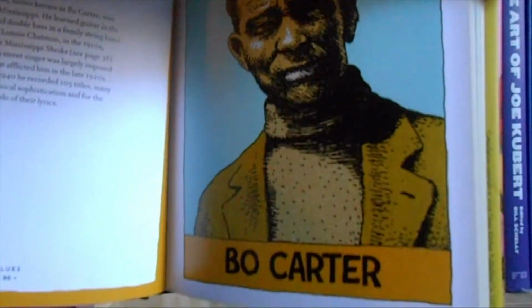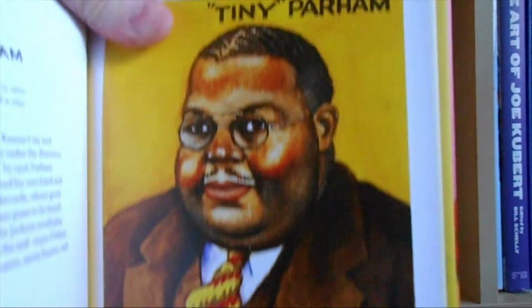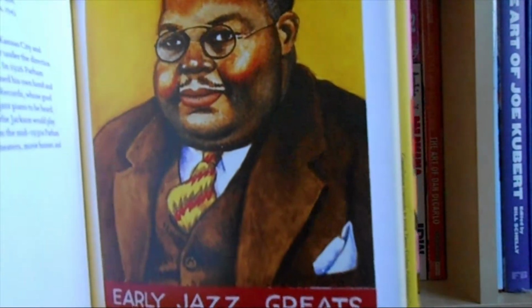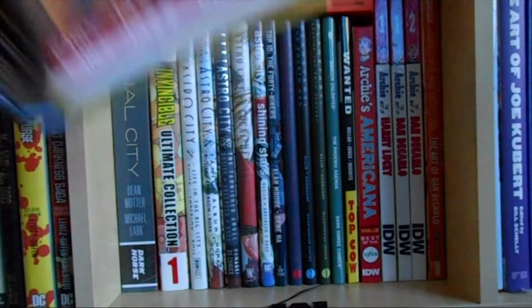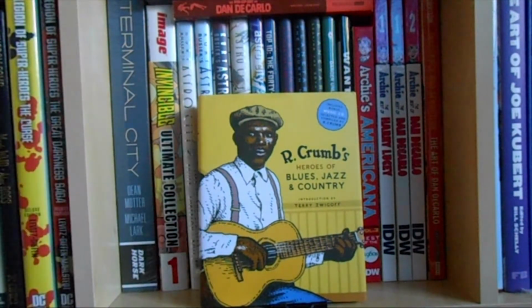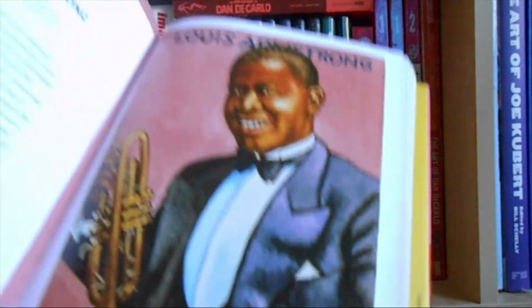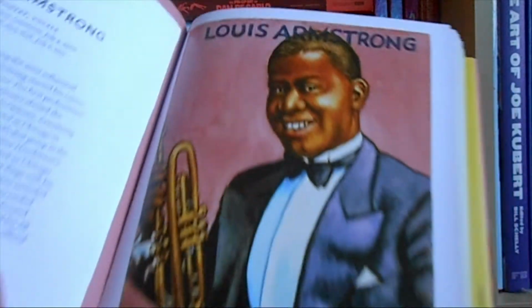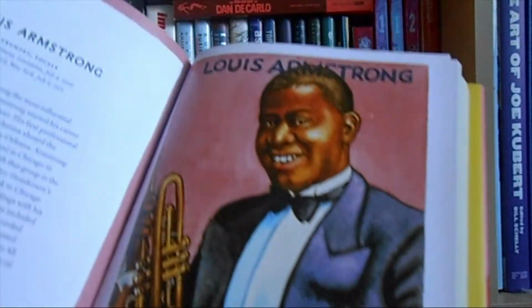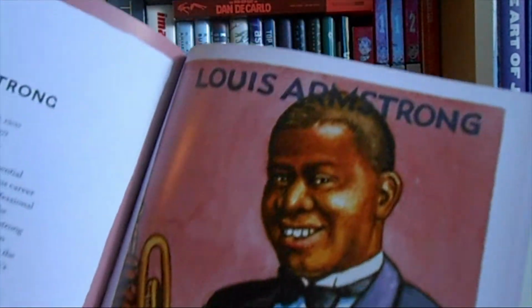Here are a few others. Yeah, he made card sets about pioneers of the blues, country, and jazz genres. And this book contains all the cards he produced, and what is nice is that every card has a full page. It's a small book, but it's bigger than the card size they were originally in. So this is Louis Armstrong.